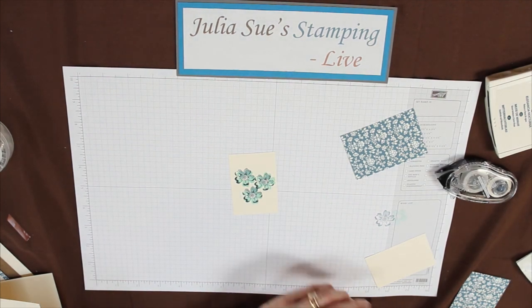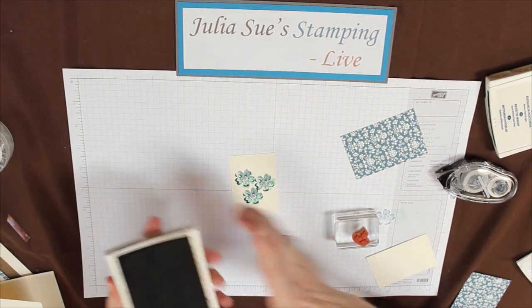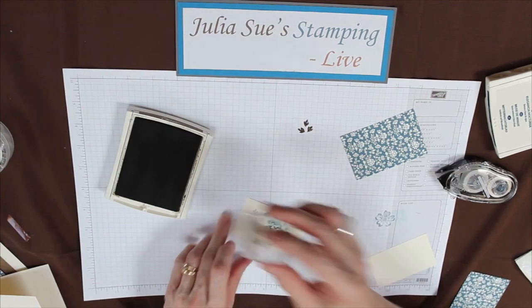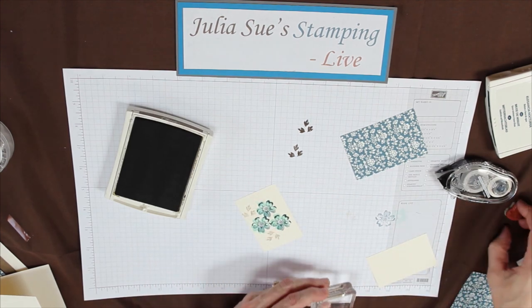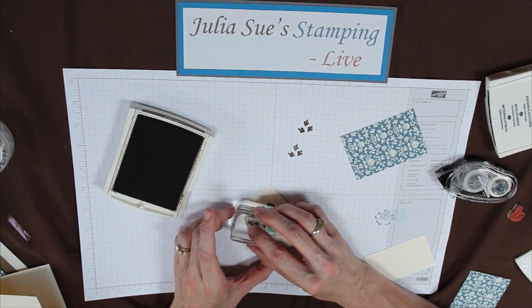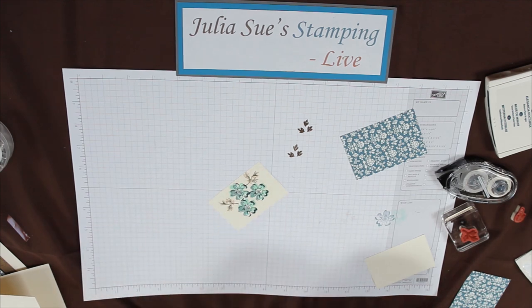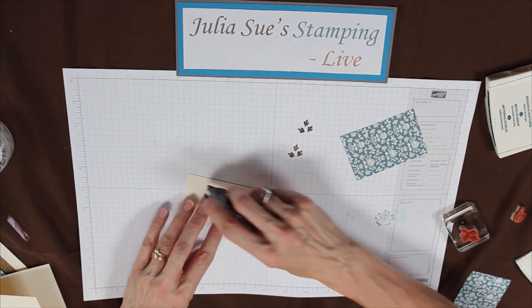To finish it, we're going to use Soft Suede with the leaves. I want to use only the Soft Suede. I want a lighter color to begin with though, so I'm going to stamp it off. Now I'm going to use a kind of full strength here for this. And there is the image, the stamped image that we're using. Snail on the back.